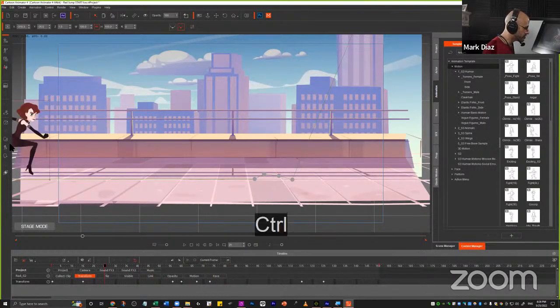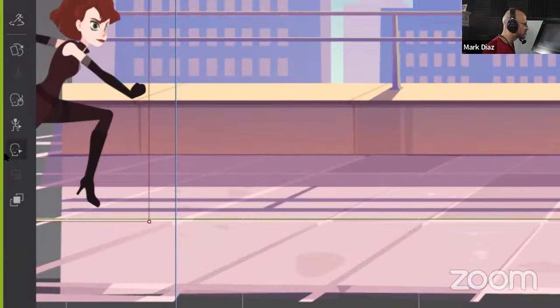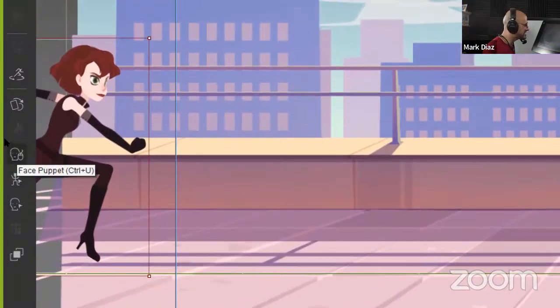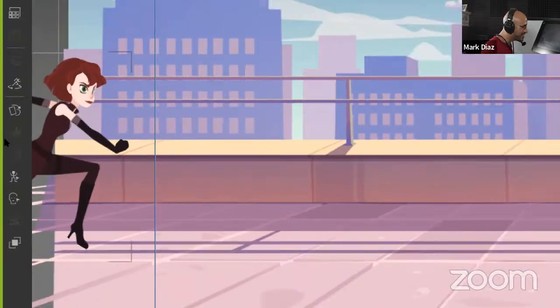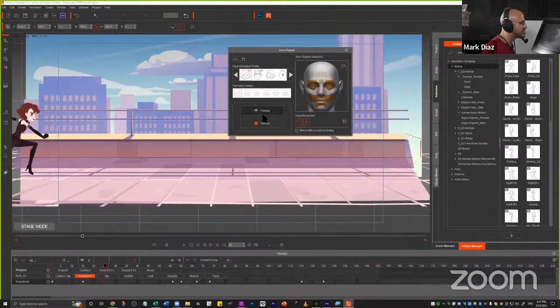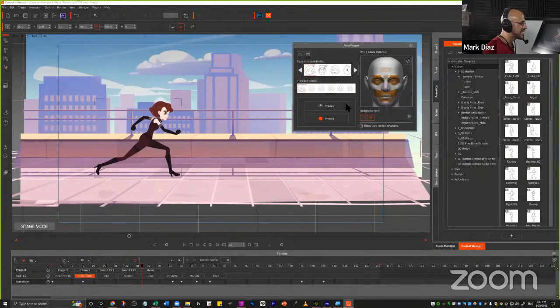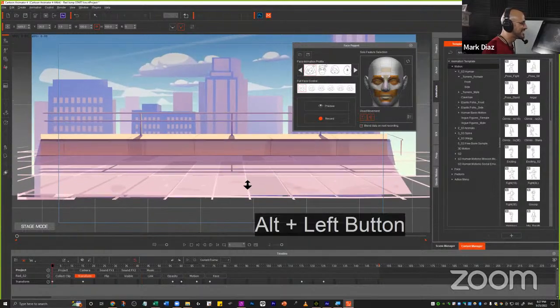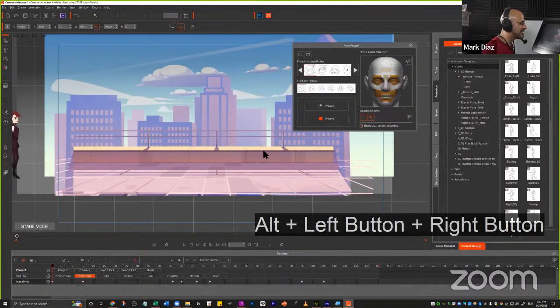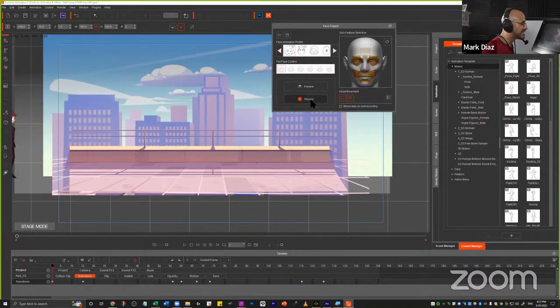There's a couple of controls on this side, right here, and I'm going to use one that says face puppet. Say what? Yes, the face puppet. What I can do is have her in here, and if I hit preview and then press space, I can start moving her face. Now, she's right now frozen in time. So what I'm going to do is a little bit crazy, but this is just for illustration purposes. I'm going to zoom out, click record, press space, and start moving her face.